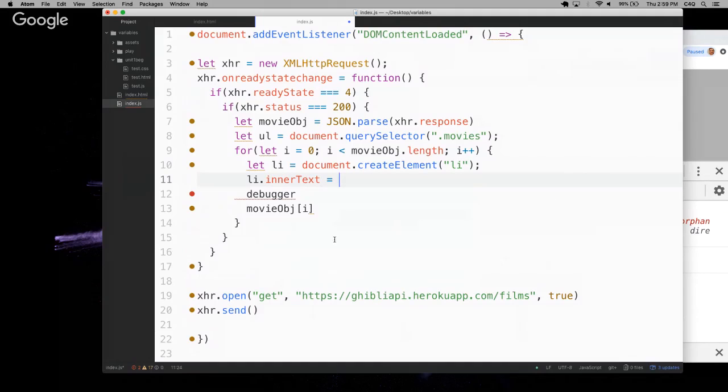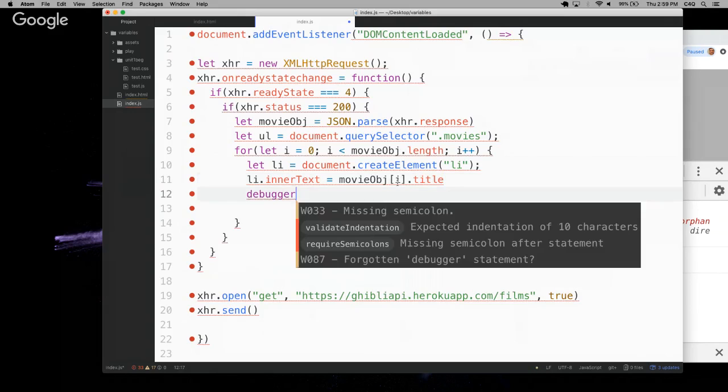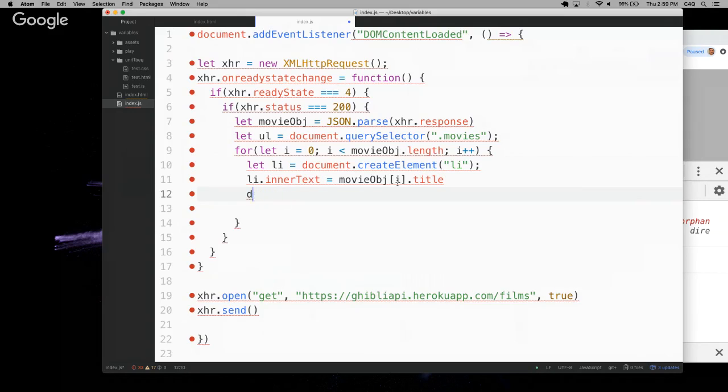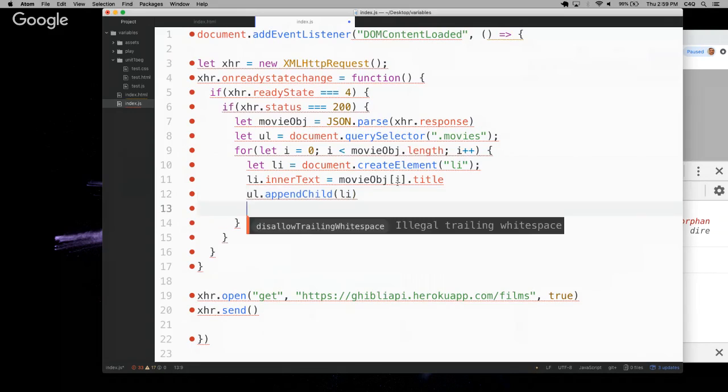Right, yeah, so it's the movie object dot title, right? Whoops. I'll take that, put it there, say dot title. And now, how do I get that li attached itself to the UL? Append? I heard someone yell append. Trey, good job. I'm going to say ul dot append child li.